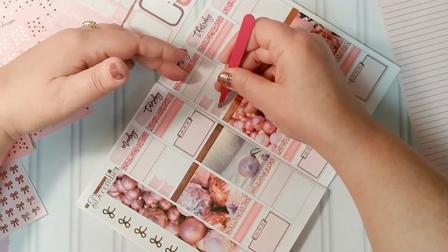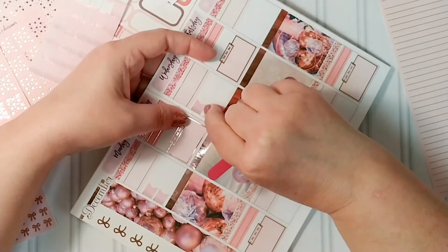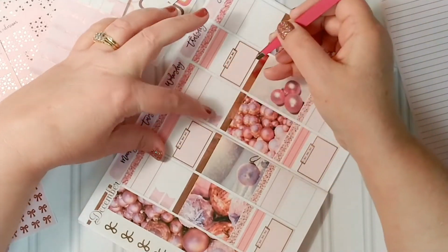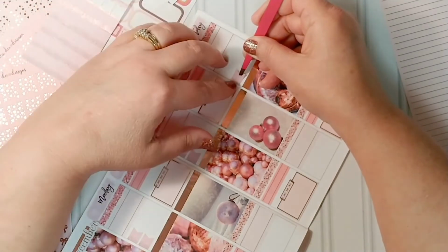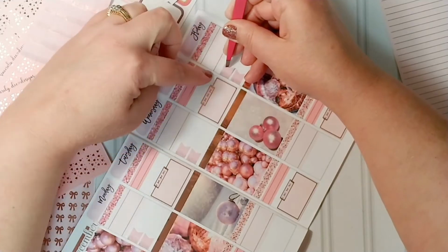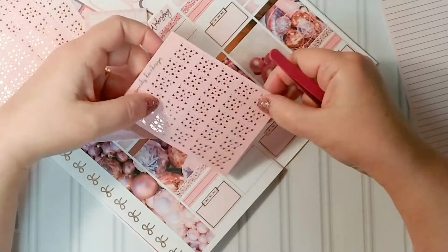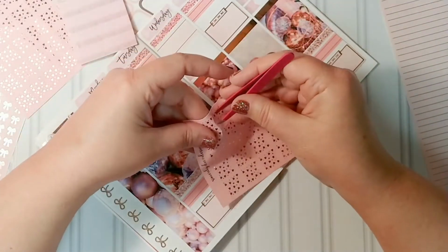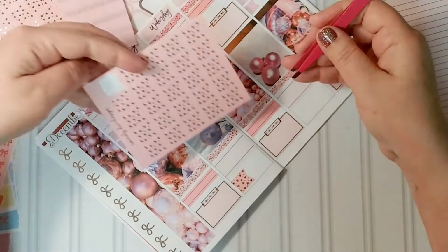So I'm trying to space those all correctly so that they all look alike, and that's why I'm kind of moving that around. They are delicate, but the same repositionable paper, and so I'm able to move them pretty easily. So Monday, Wednesday, and Friday get the tiny ones, the little flags, or banners. I don't know what they're called. Maybe the little ones are, or maybe it's just the way you put them on the paper. Banners if they hang down, and flags if they go sideways, I don't know.